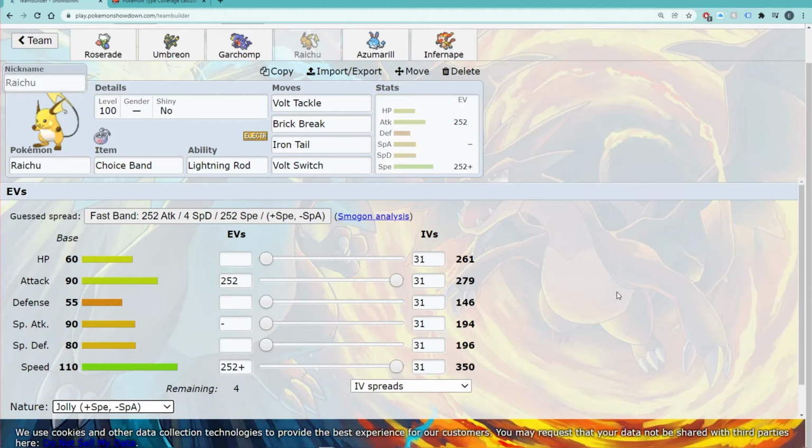And this will pretty much be the same thing. It's personal preference, to be honest. If you want to make sure you outspeed, then Choice Scarf. If you want to dish out as much damage as possible, Choice Band. And that's pretty much it for Raichu.